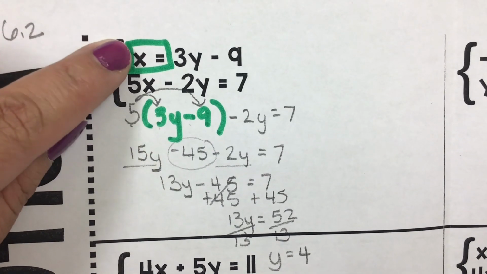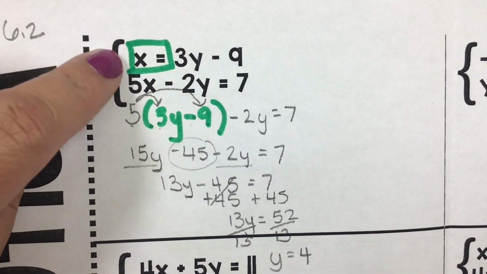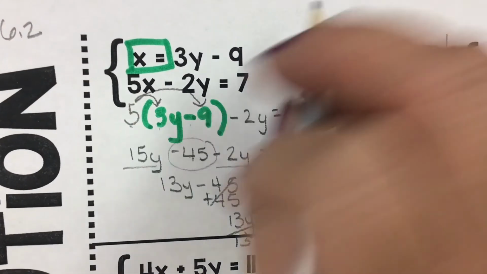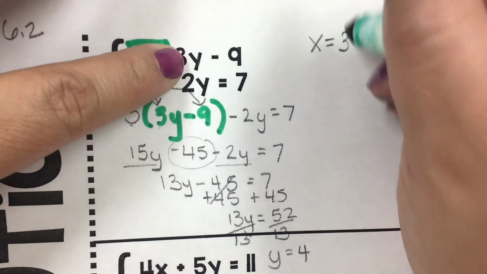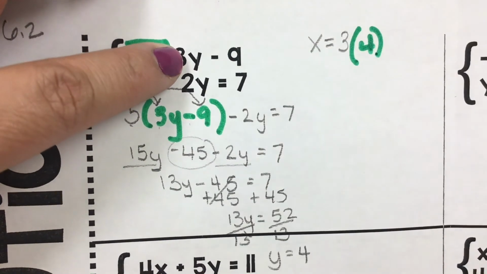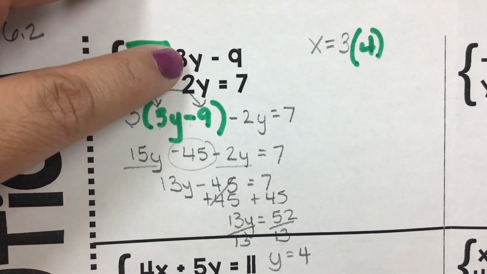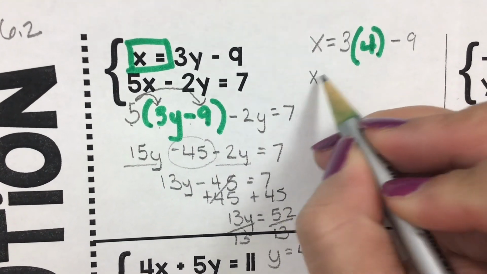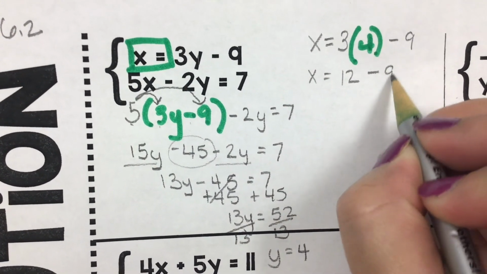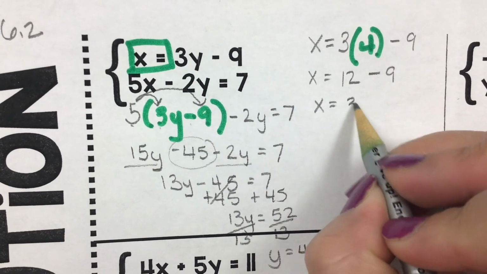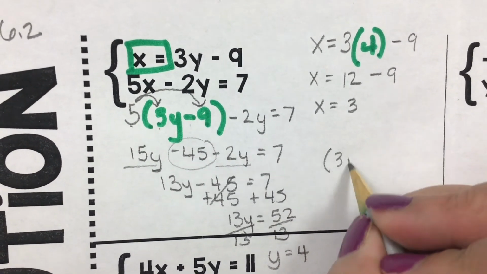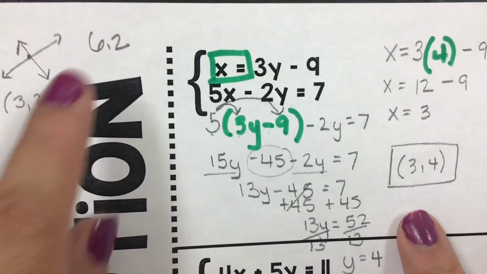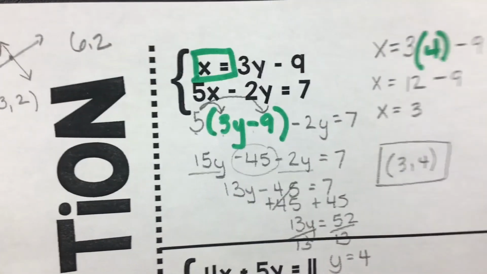The way you solve for x is, since this one already says x equals, you're going to take this equation and you're looking for what x equals. But now instead of writing y, we're going to substitute the value of y. And then this is still minus 9. Well, 3 times 4 is 12. We still have to write minus 9. So x is equal to 3. Your ordered pair is (3, 4). That means that that will be the intersection of this system of equations.